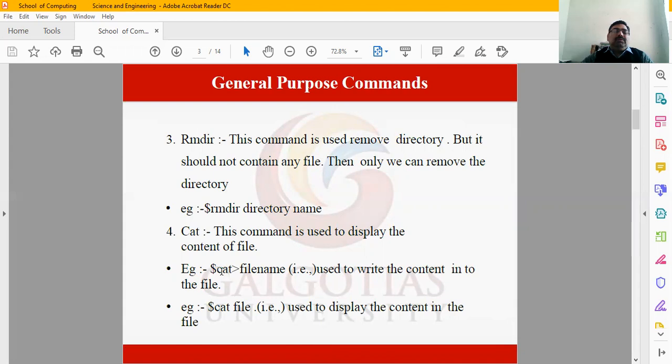For example, on the command prompt, cat with this symbol and the file name is used to write the content into the file. Then cat file is used to display the content of the file.